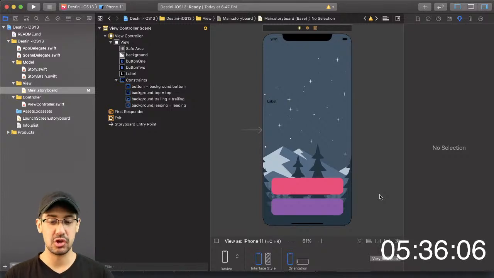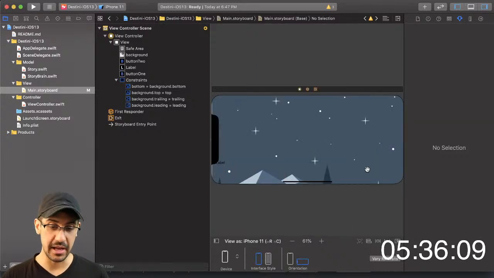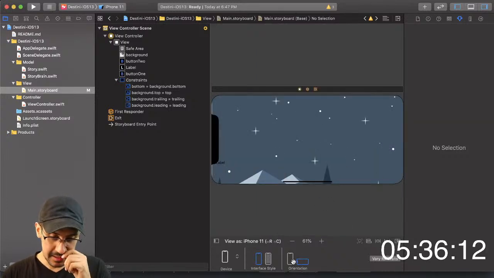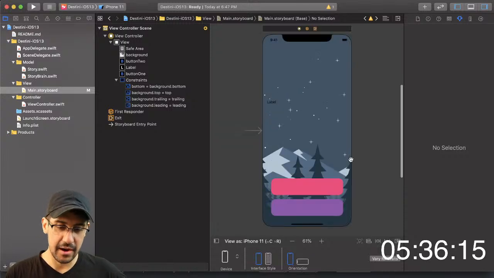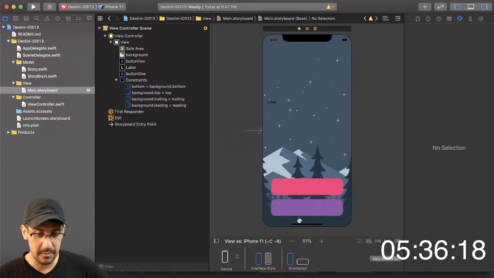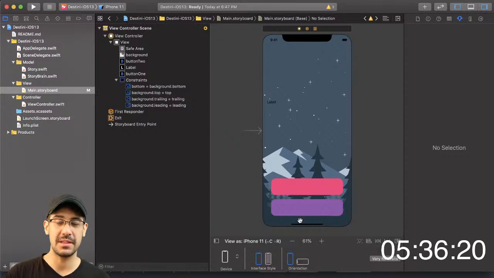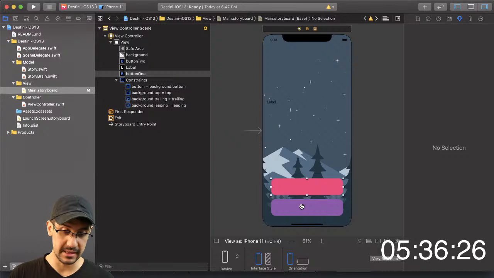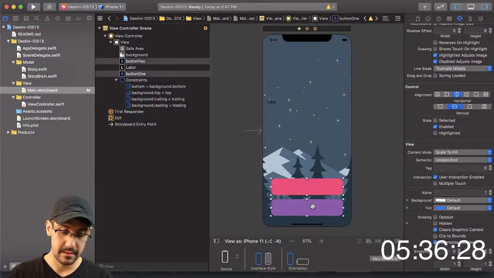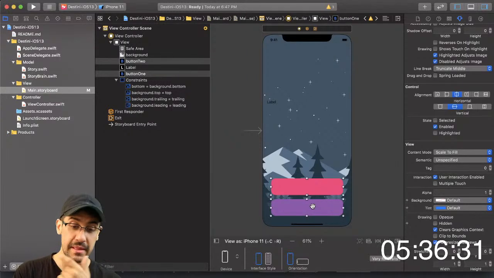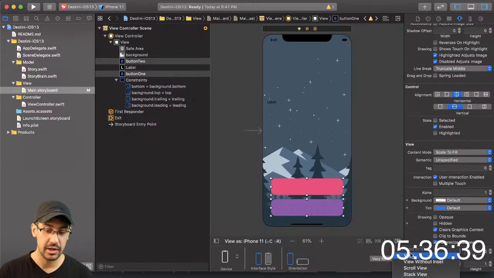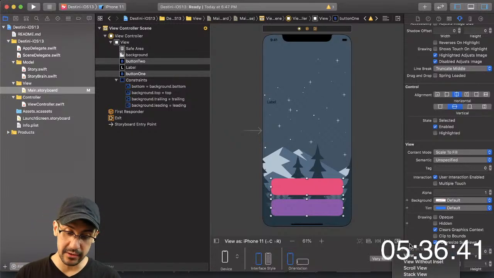We have to set constraints for these buttons because otherwise when we reorient them, we won't even see these buttons anymore. So let me think of how we should do this. So I think when you have two things on top of each other, you should put them in a V stack. So that is a vertical stack. So I'm going to select both of these buttons. Actually, I'm wondering if all three things should be in a V stack. Not 100% sure. Let's just start with these two. We could always remove it. So I'm going to click this embed in view and put it in a stack view.